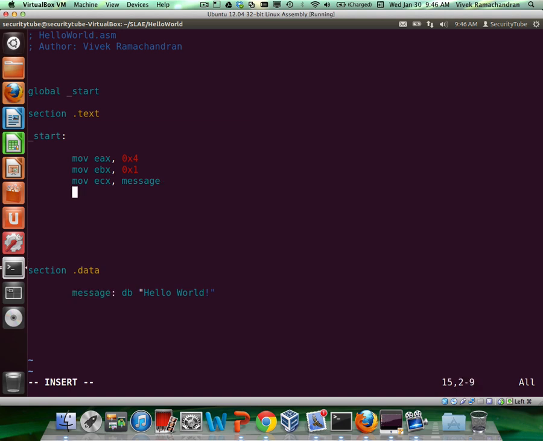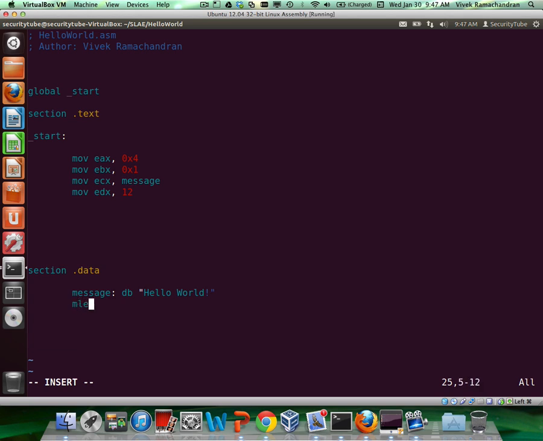After that, we want to move the length of the hello world string, which we can do, as a first iteration, by counting it, which would be 1, 2, 3, 4, 5, 6, 7, 8, 9, 10, 11, and 12. This is one way of doing it, and you could put in the value 12 in here. Alternately, there's a quick shortcut which NASM understands.